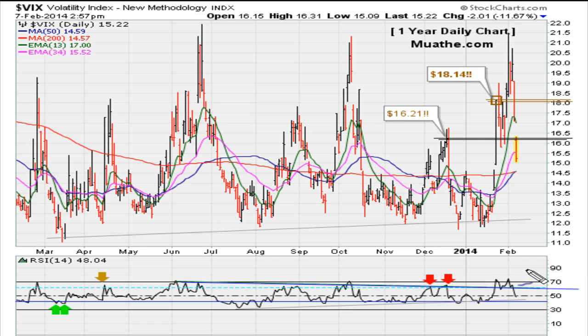on the daily for the VIX, this double top is uniform action above the line, back below it, above the line, and back below it. So because that is double uniform action, I think this is a serious sell signal. And more than likely, the VIX is telling us it's safe to play the market to the long side until you see the VIX trying to set up for another move.